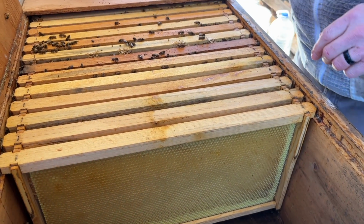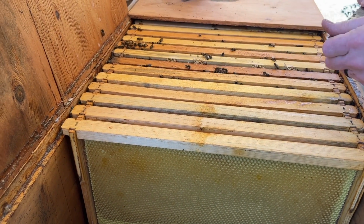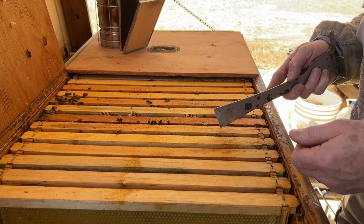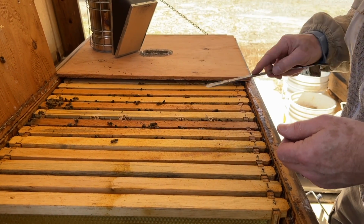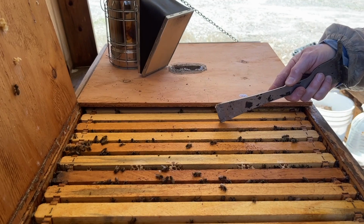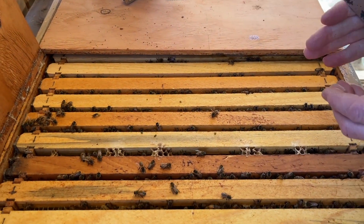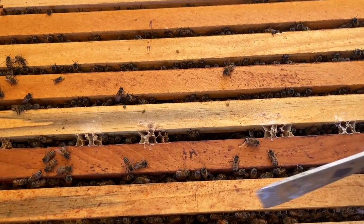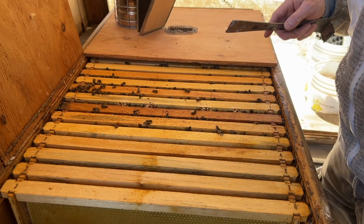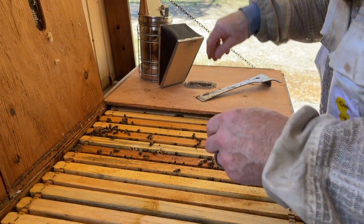All right, there's the long box. I'm super excited about it. We saw the queen. May have just been haphazardly. I bet if we'd have kept going, we'd have found somewhere about right here was a full side of capped brood. I would not doubt that this one, and this one, and possibly that one are in the same shape, because all those bees just piled up too deep, back to back. They're sitting on brood, same as here. This is more broken because they're working on these frames of honey, whether they're bringing it in or building wax. Everything's rolling. I'm super excited about that.